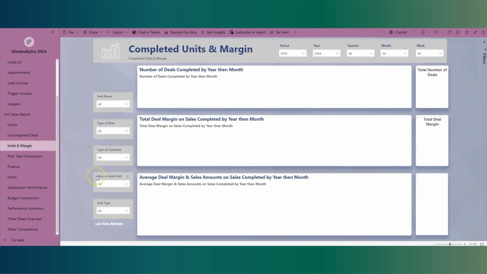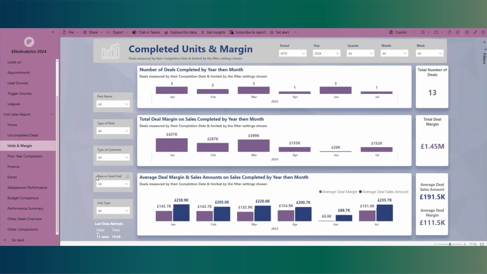If we look at units and margin, I can clearly see within the middle now, within the white area, the areas to focus on. I get a last refresh date at the bottom, I still get my slices along the left hand side and my period, year, quarter, month and week along the top.